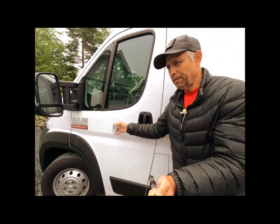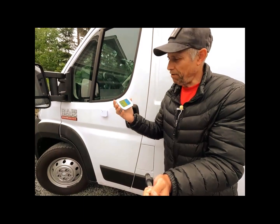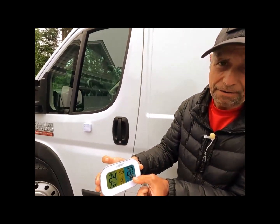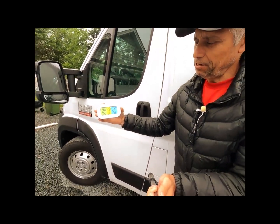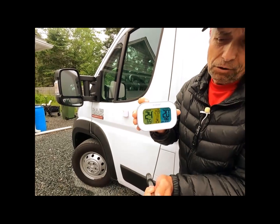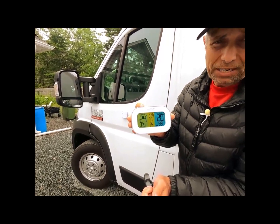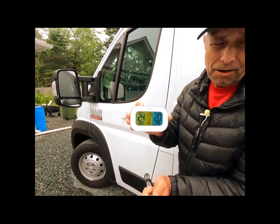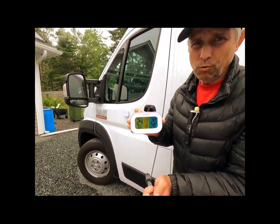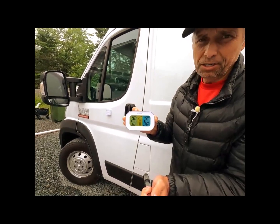So if you look right here, this is my transmitter, and I keep my thermometer indoors. This is the receiver, and what you'll see here is the outdoor temperature is 20 degrees Celsius, and it is 99% humidity. But if you look over on the other side, you'll notice that the indoor temperature of my van is 24 degrees with only 65% humidity. And that's because I've been running that electrical heater with dry air for several days now, periodically, in order to keep down the condensation.